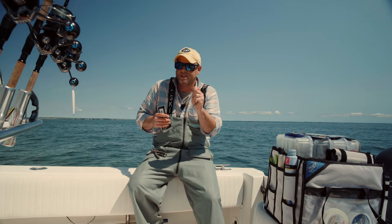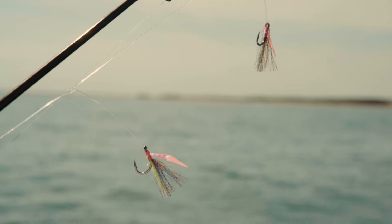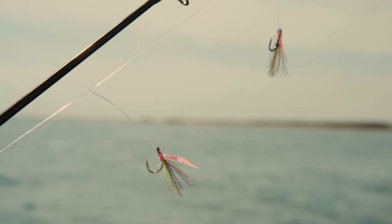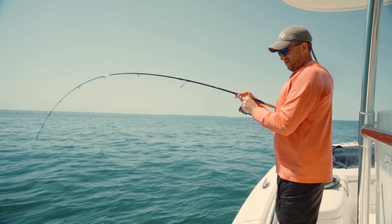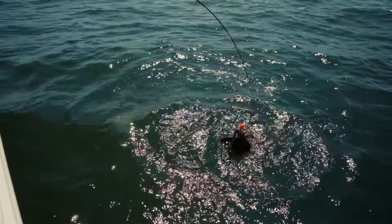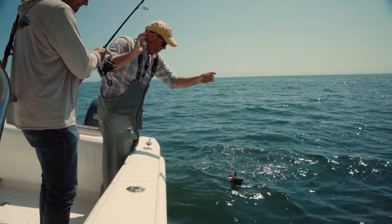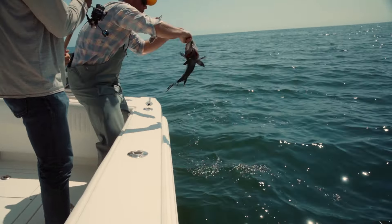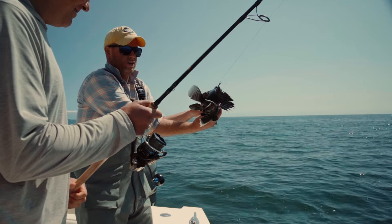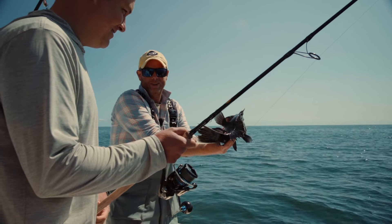I'm gonna tie one beaky jig direct on the rod and send it down. It is slack tide, so I'm gonna put a jig beaky teaser rig above this lure and you'll see how the system all ties together. What I like to do is leave a rod's length of line — if you lift the tip that gives me the room to just grab the fish. Now this is a good size sea bass. These are super delicious — you'll come home, fillet it, no skin, all ready to go, straight to the pan.